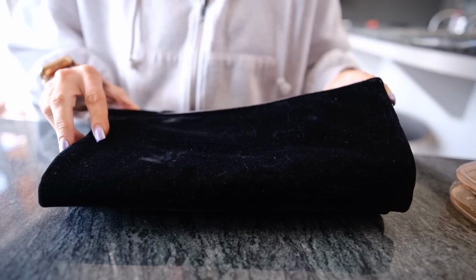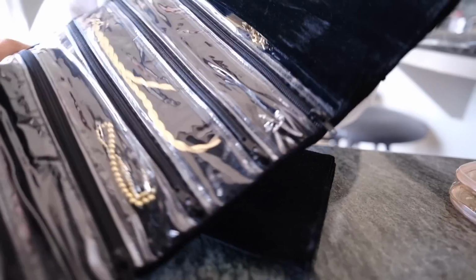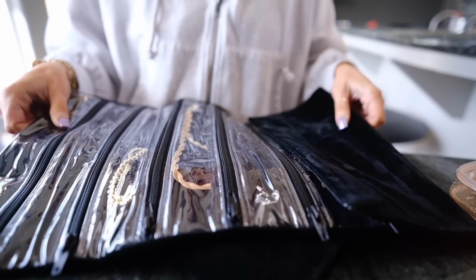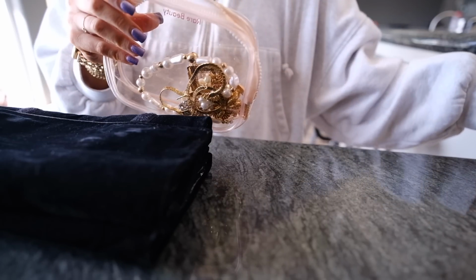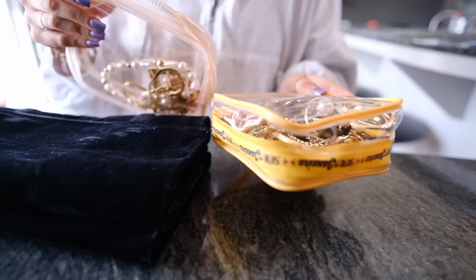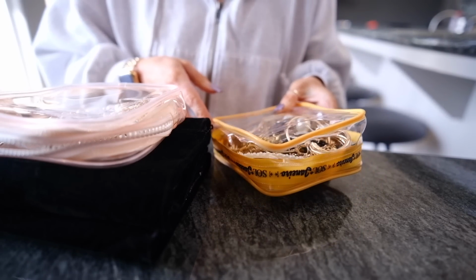So when I first started traveling, these are the jewelry containers I was using. And I still really like them because they're nice. They roll flat and you can fit a lot, but I've really narrowed down the jewelry I've been taking. I don't feel like I need to bring these this time, but I do have all of this jewelry that I want to go through and reorganize because it's just thrown in here, and then decide which little thing I'm going to store the few pairs of earrings and stuff I am bringing.